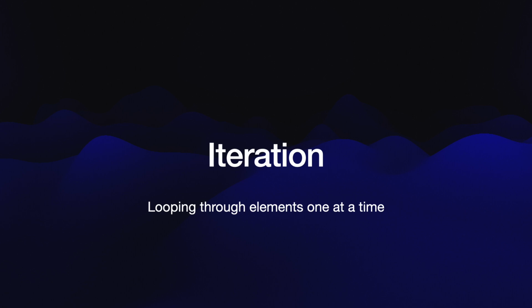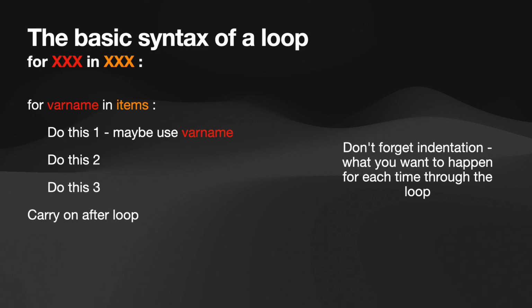So let's move on. In the programming, we've got all our strings, we've got maybe numbers, we've got lists, we've got dictionaries and so on. Quite often though, we might want to systematically go through things one at a time. So we use loops to do this. We'll go through each item, and the basic syntax of a loop is using for something in something.